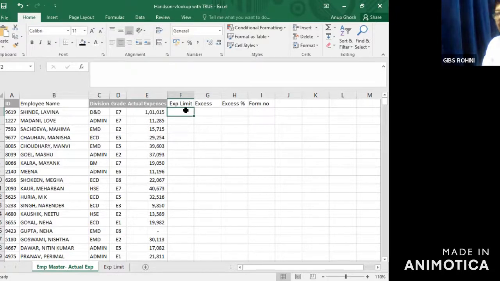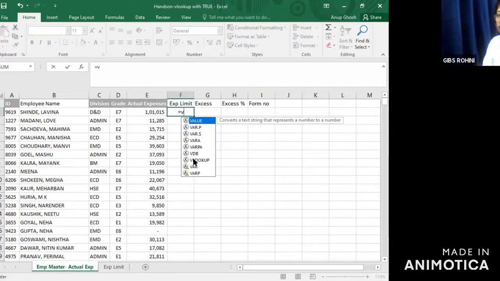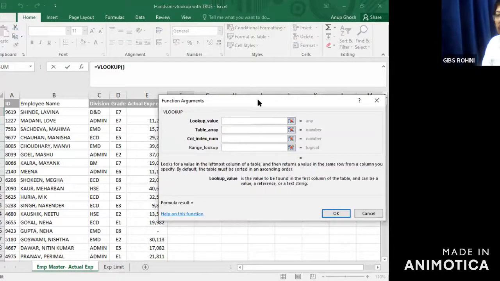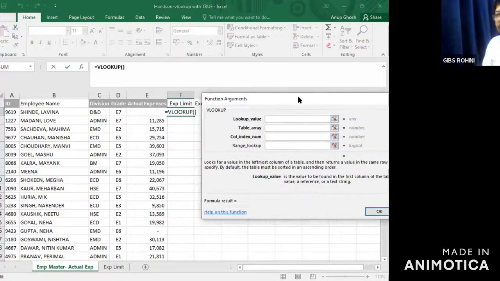So how can I do this? If I go to equals and then VLOOKUP, now in the VLOOKUP, first what I want to verify is this one, the lookup value of E7.